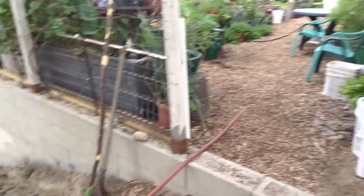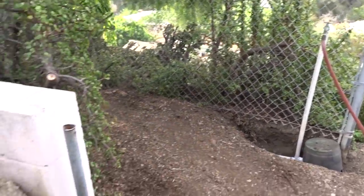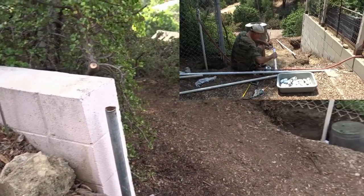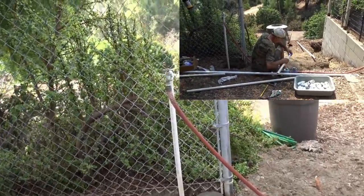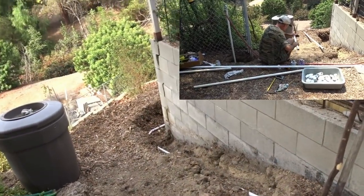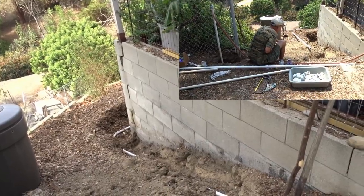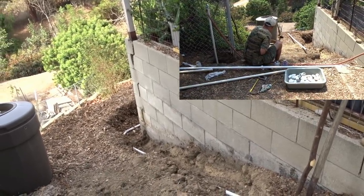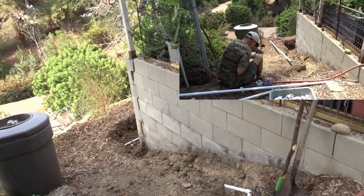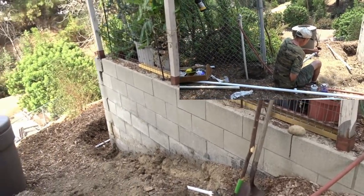This is Gary's next project. He's going to put a hose bib here so I can take care of my front garden, which I want to plant all kinds of things in. He's adding on here and you can see he's been digging and going around. He's putting in some more hose bibs because I think he feels sorry for me dragging around 200-foot hoses all over the property. When you make life easier, you want to do more. And if it's harder you want to do less.